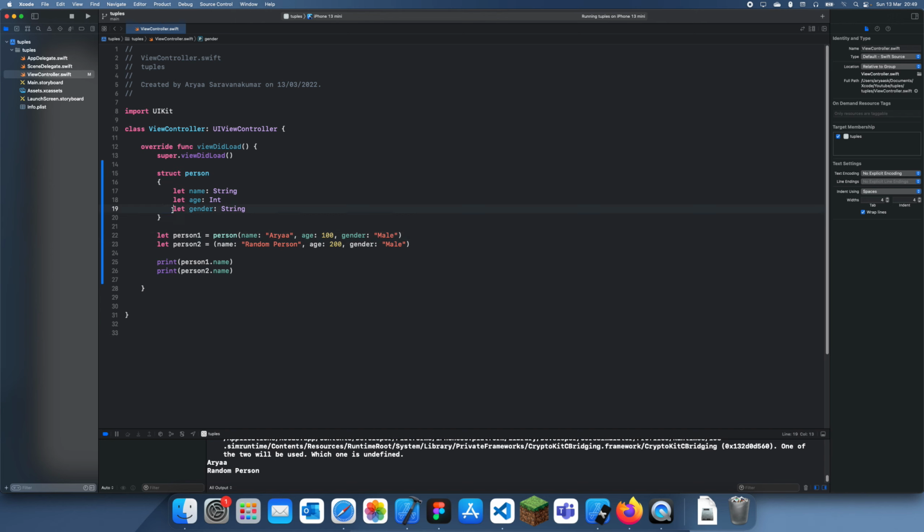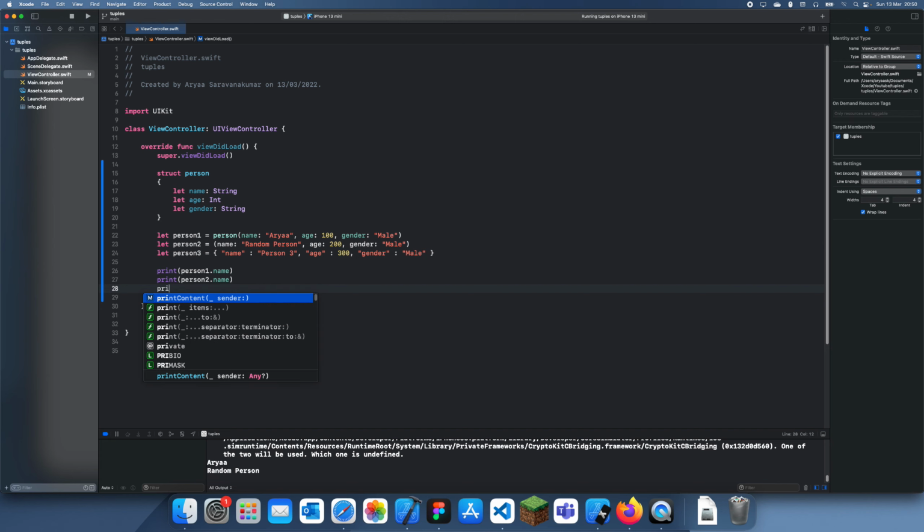You can see here this is very useful. We don't have to create this struct definition, and we only have to do it like a normal dictionary. So let's create a person3, and this is how you do it in a dictionary. You just give it a key, the name. The name is, let's just call this person3, and the age 300, and gender is just going to be male again.